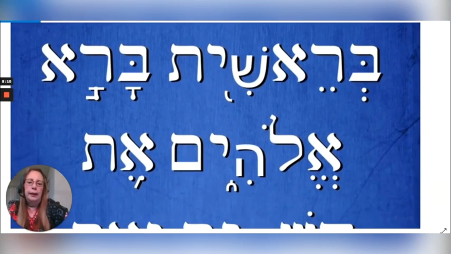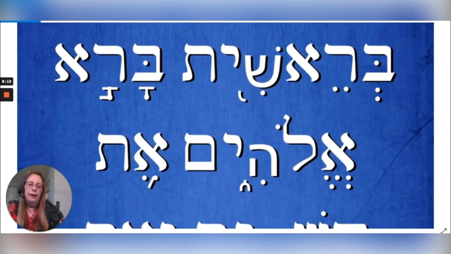And here we have, oh boy, lots of little dots. So we have 5 dots here. And that one is called the Hatef Segol. That one is A as in amuse. So we have A. This is an L, similar to our L, but a little bit different in shape and going in a different direction.